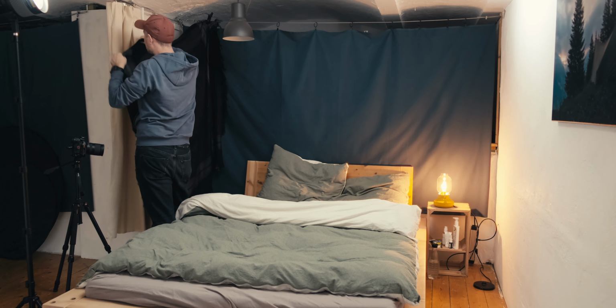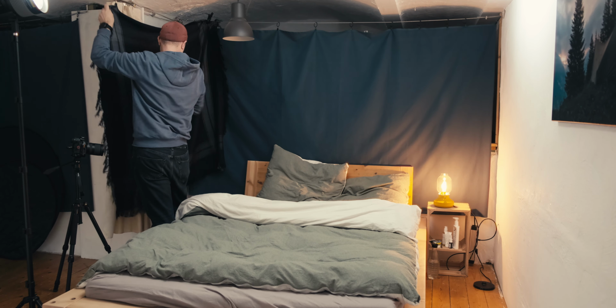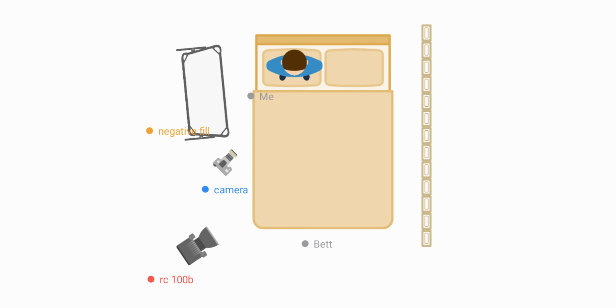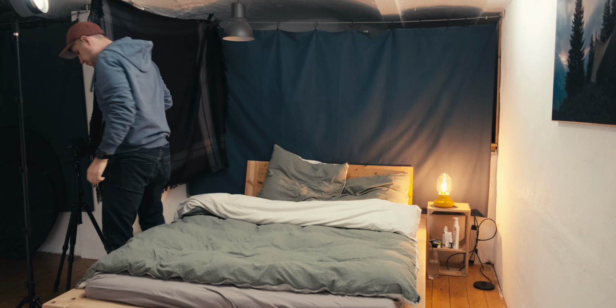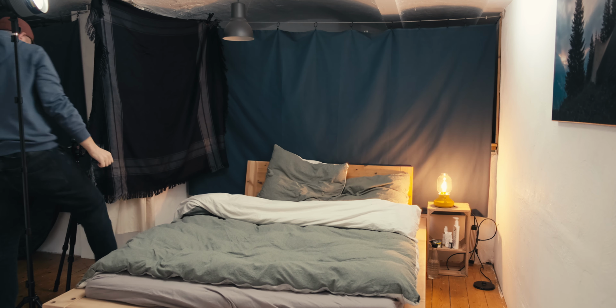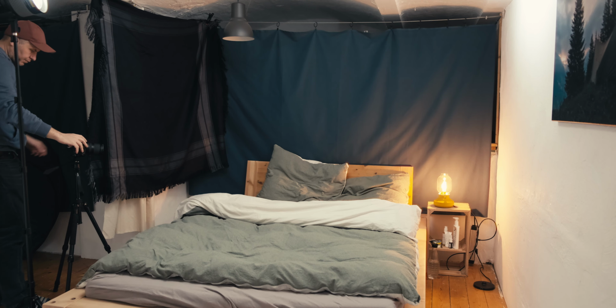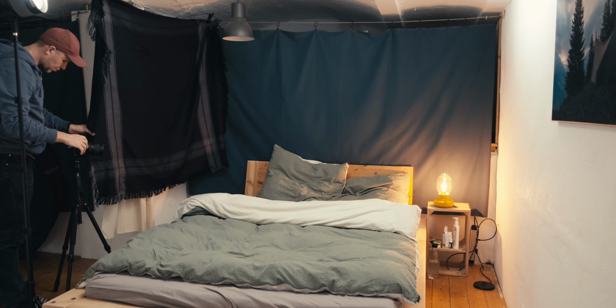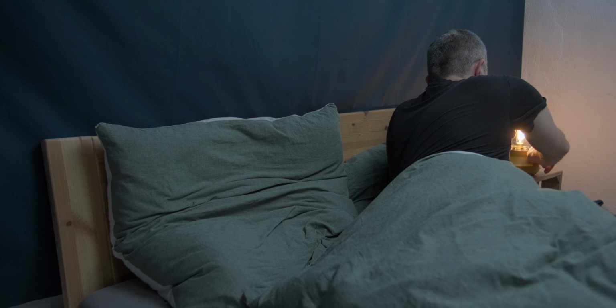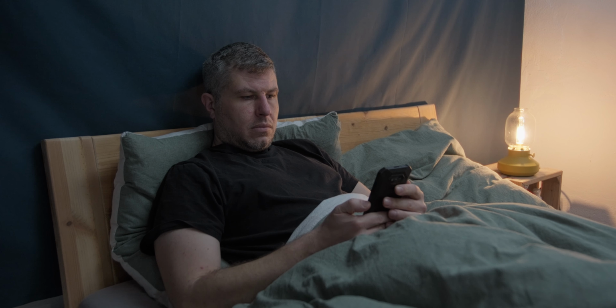And here I also added a dark fabric as negative fill, because sometimes it's not only about adding lights, but also about subtracting light. And this dark fabric doesn't reflect any light back onto my face, which will give us a much more contrasty look. Then I turned on the little practical light here. A practical light is a light which is visible within the frame. And here is what we get.